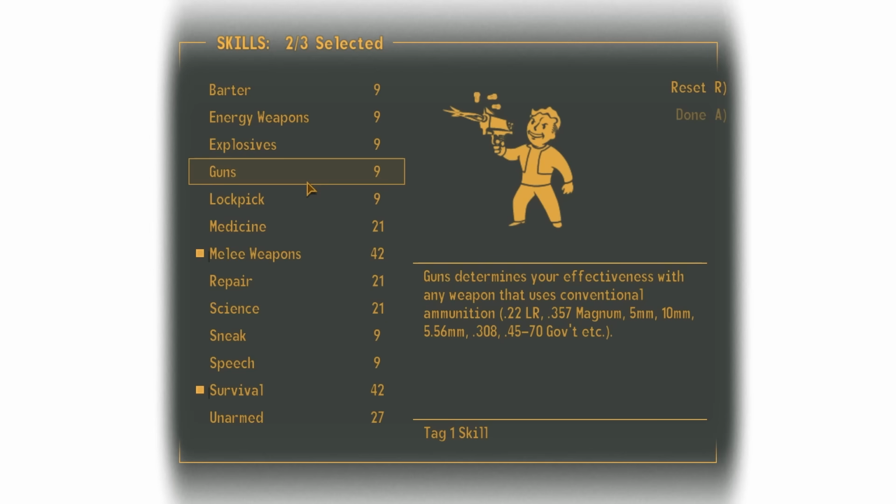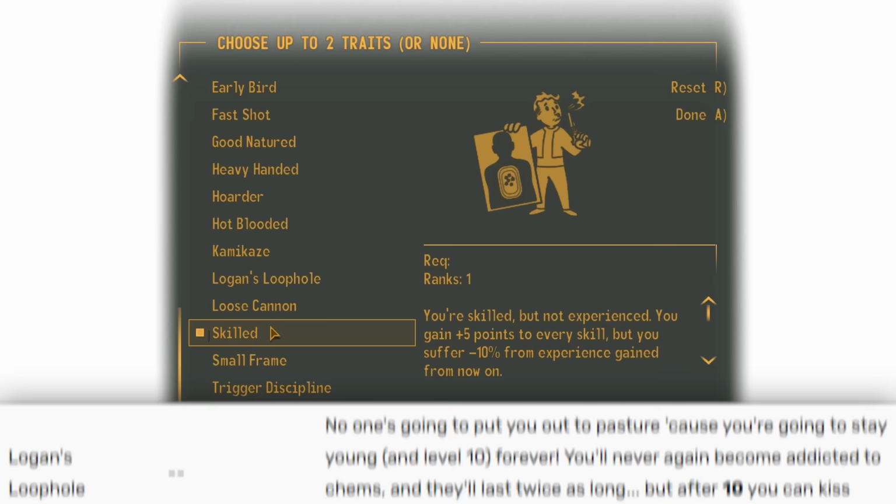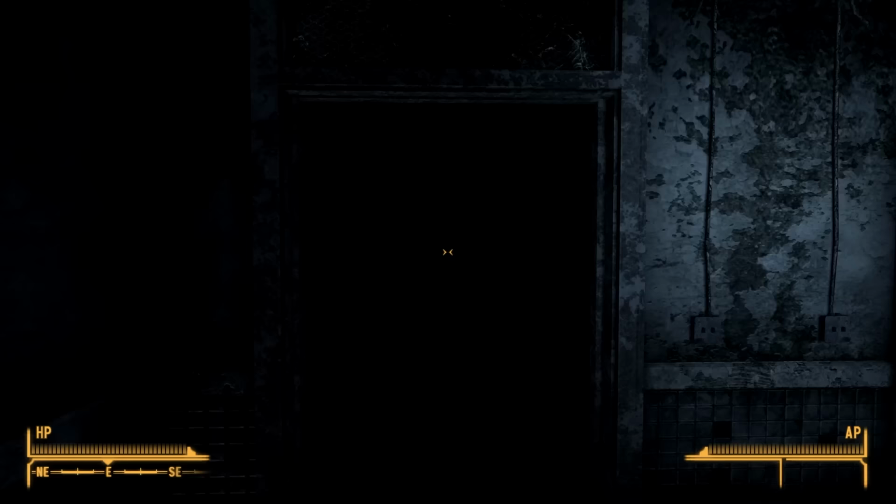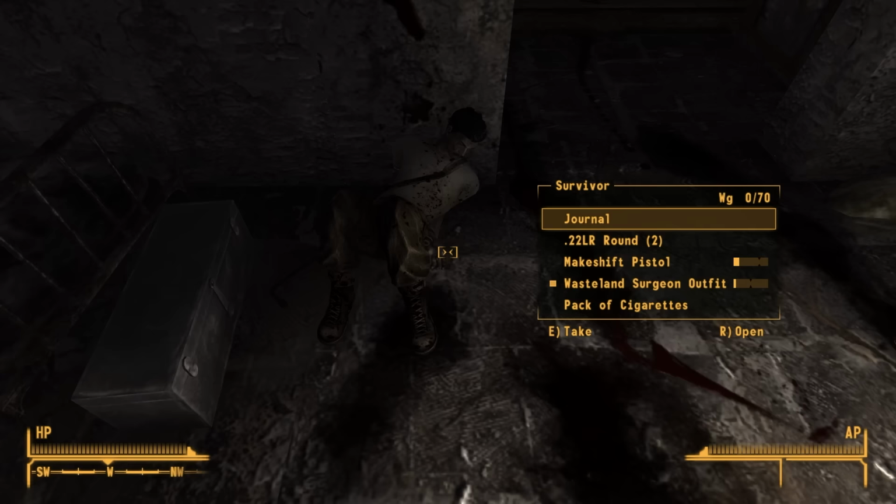For my skills, I ended up going with guns, melee weapons, and survival. For the traits this time, I only chose skilled as we learned in one of our previous runs that Logan's loophole is maxed out at level 10 instead of level 30 as it is in the base game. With our character created, I get rid of any DLC items to make this experience as painful as possible. I ended up choosing Caesar's Legion Safe House as my start and began taking stock of what I had for the long journey ahead.